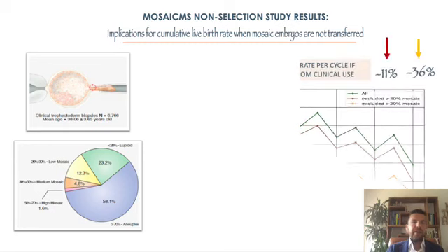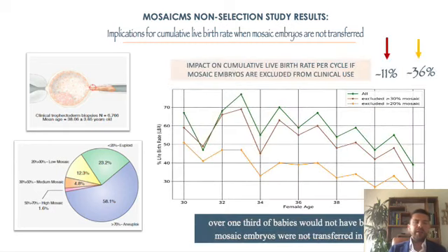And at the end of the trial, we model the situation where mosaic embryos were excluded from clinical use because perceived as chromosomally abnormal. As you can see in the pie chart, low and medium grade mosaic embryos account for around 15 to 20% of the whole embryos produced during the course of an IVF treatment cycle. And if we exclude the live births obtained from the transfer and the use of these embryos, you can see that 1 in 3 babies will not be born for any gain of clinical utility.